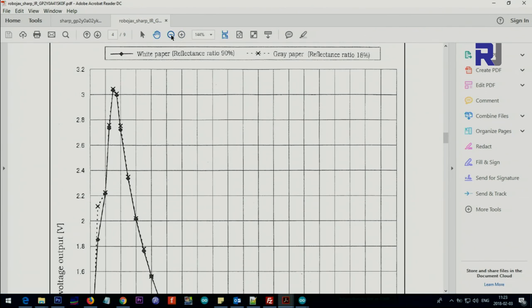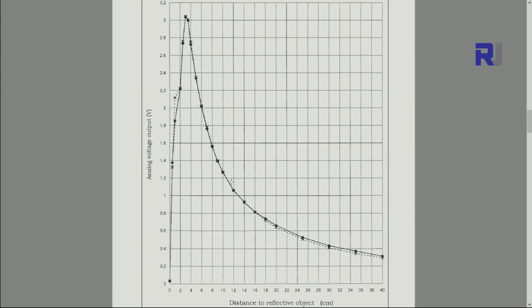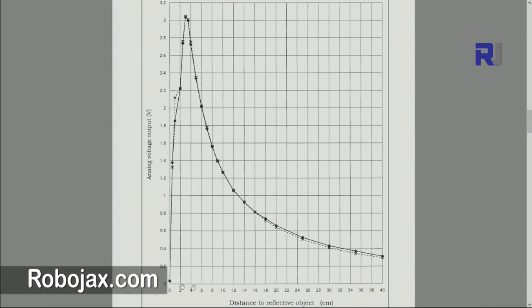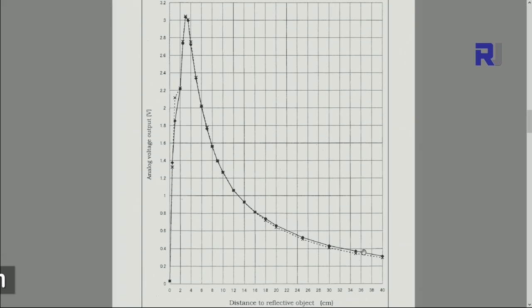So this chart is very important. The module actually outputs the voltage in relation to the distance. As the distance increases, the voltage that it outputs will decrease. This is the voltage on the y-axis. On the x-axis we have the distance in centimeter. As you can see, at 2 centimeter it produces 2.2, and here the maximum is around 3.5 centimeter, which will produce around 3.01 or something like that, so 3 volts. And as the distance increases, we go to 5, 6 and up to, let's say, 30 centimeter, we get around 0.4 volts.